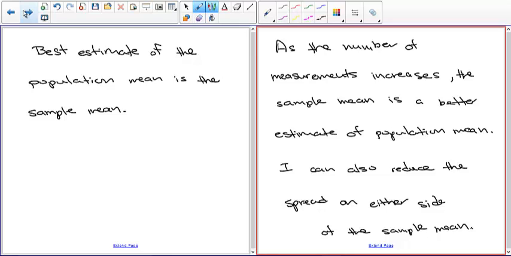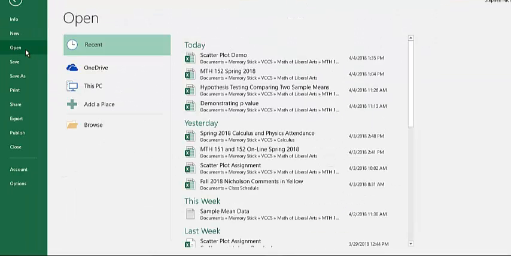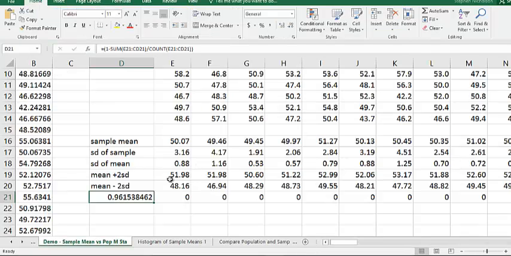Not only is that sample mean a better estimate of the population mean, it also allows you to look at what's called the distribution of sample means. Okay, I'm going to try to explain what that means by showing you an example here. I think we might have looked at this the other day, but we're going to look at it in a different light. If I can find my, there we go, that's what I'm looking for.